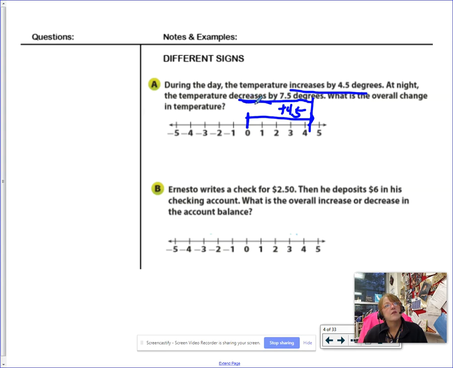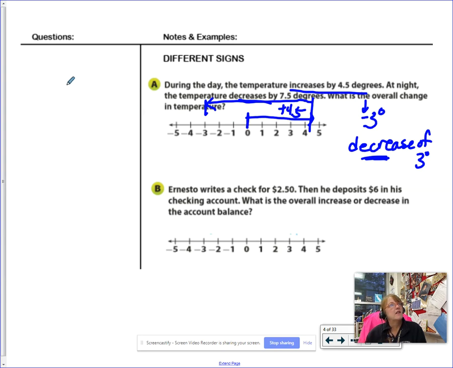So from here, I've got to go back 7.5. So as you start counting, count that first half and get that out of the way, and then go back 7. 1, 2, 3, 4, 5, 6, 7. You should land here at -3. -3 degrees was the overall change, or you can think it was a decrease of 3 degrees. Because when it says what is the change, if it's going down, you've got to either use the sign to tell me it went backwards or decreased, or you have to say the word. You can't just say 3 degrees, okay?